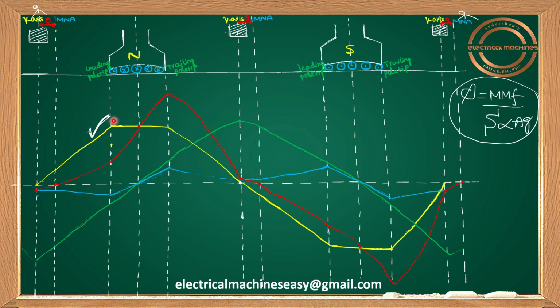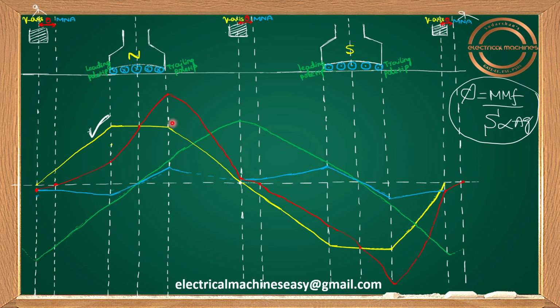Okay. And what about under the pole shoe? I told you we are using non-chamfered poles. Air gap will be uniform here, almost all uniform air gap here. So if air gap is uniform, air gap remains constant, means your flux remains constant here. That's why you are getting this flat top.